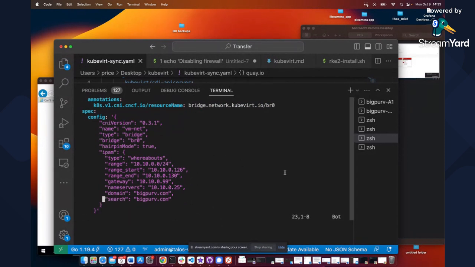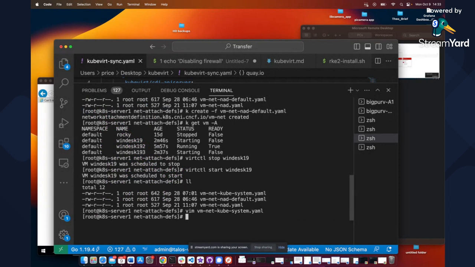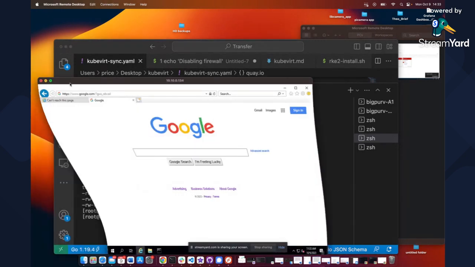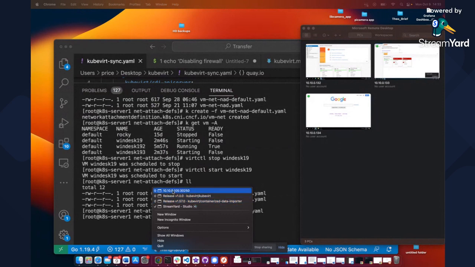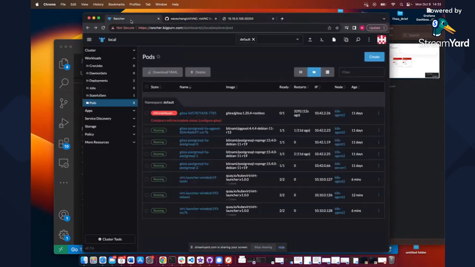So I have my network attachment definition of Multus, which is my CNI, my container networking interface, connecting to that bridge. Whereabouts is just my cluster-based IPAM. And then my pod goes back right here.